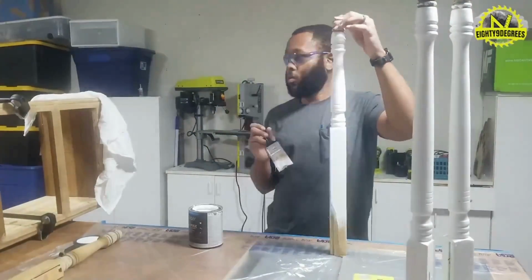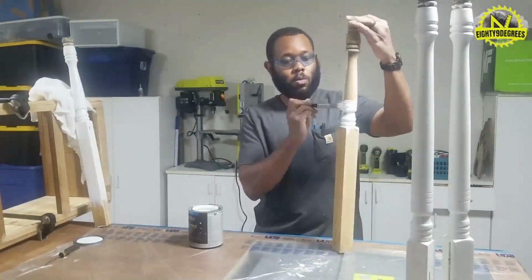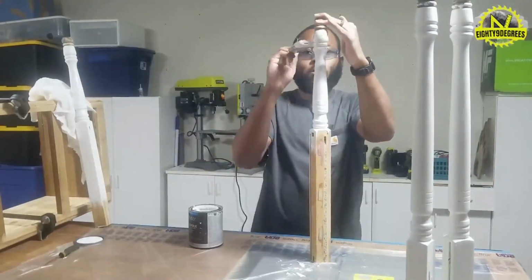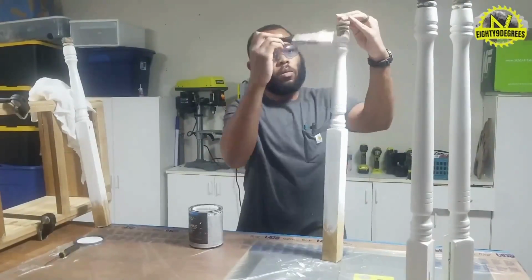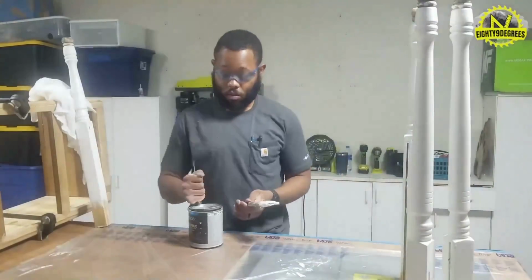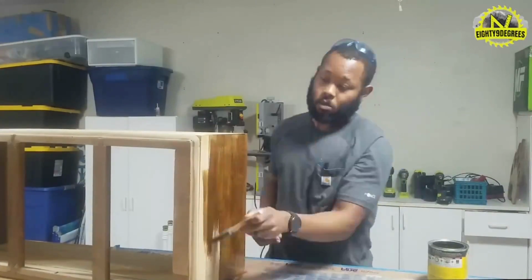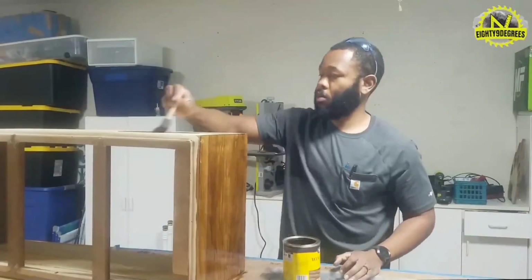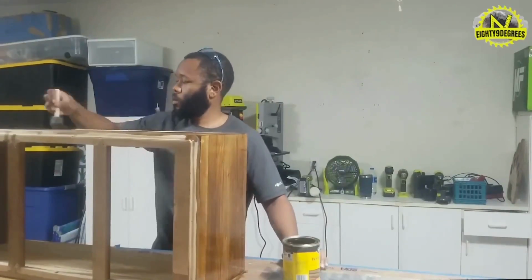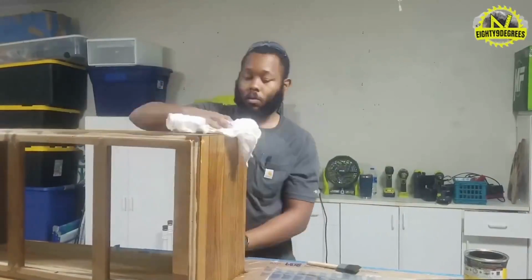You may have noticed I didn't paint the top, which would be the bottom of the legs. Well, that's just because I needed something to hang on to. I'd come back to that later once I had it set. Some of these legs had issues when I tore the sewing box apart, or the sewing table apart. Part of the legs broke, but a lot of that's going to be covered by dirt. I mean, literally, this is going to be a planter box here in my backyard growing bell peppers. You may see some flowers in it for some pretty pictures, but realistically, I want something that I can eat growing in my garden.